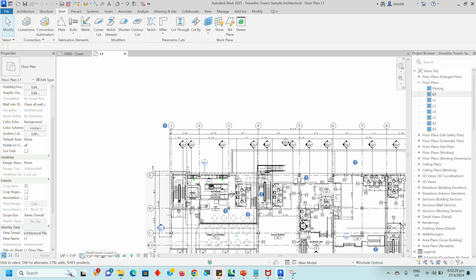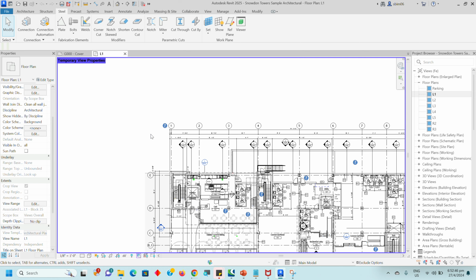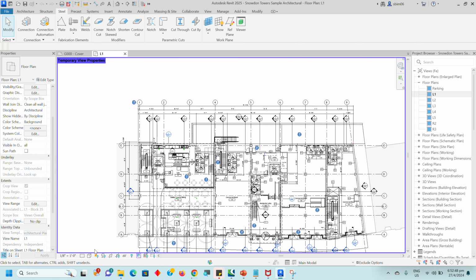And the next one is the detail level: coarse, medium, fine. There are three detail levels, and this will be useful.